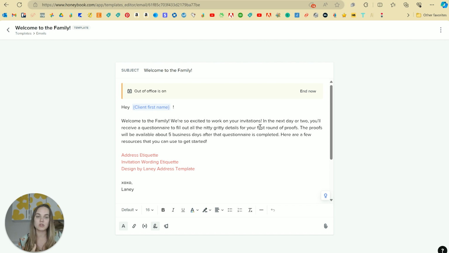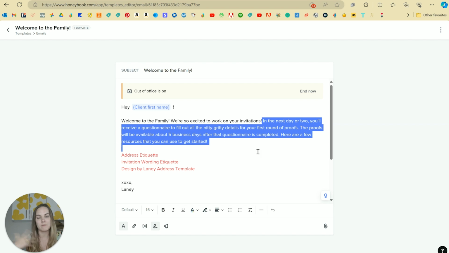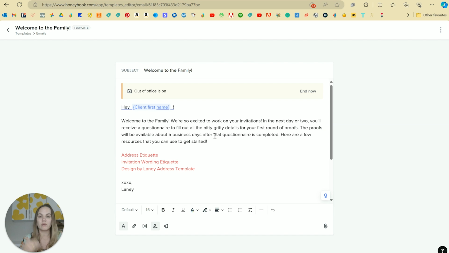And the next steps are just so important here because it just keeps them moving forward and understanding what's going on. But I can automate this to send right after their payment, so I don't even have to worry. I know they're all getting this information as soon as they pay, and they're feeling really welcome to the family. I could include a welcome video on here. I can include pictures. I can include so many different things on here. So the possibilities are really endless.